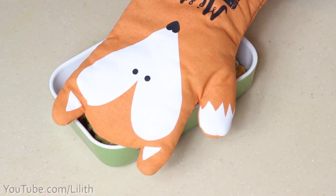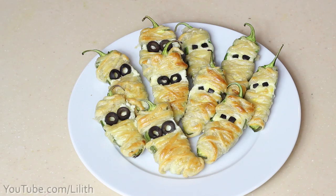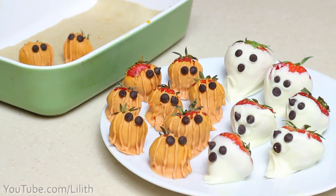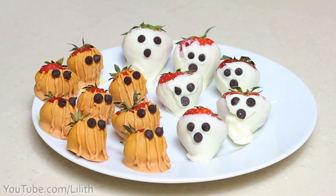Taste-wise, each of the snacks I cooked today turned out delicious. And even though visually they weren't perfect, my friends got really impressed. I think they never saw something like this in their entire life.